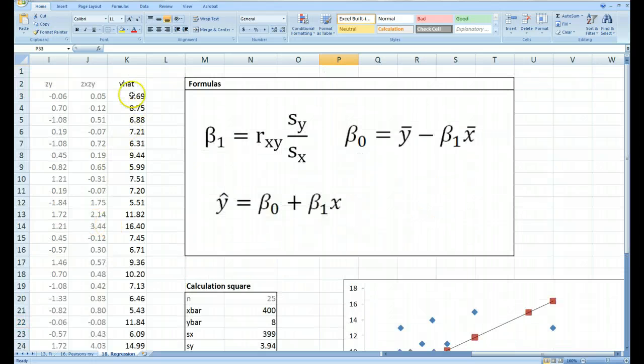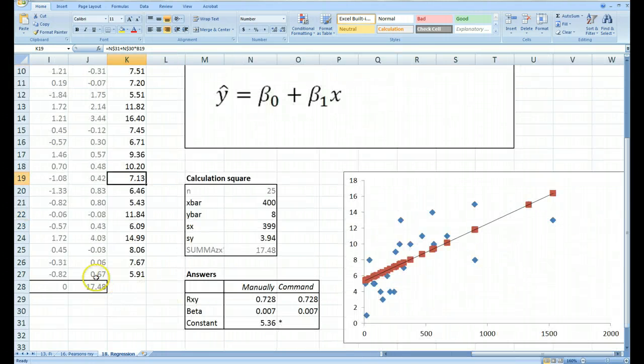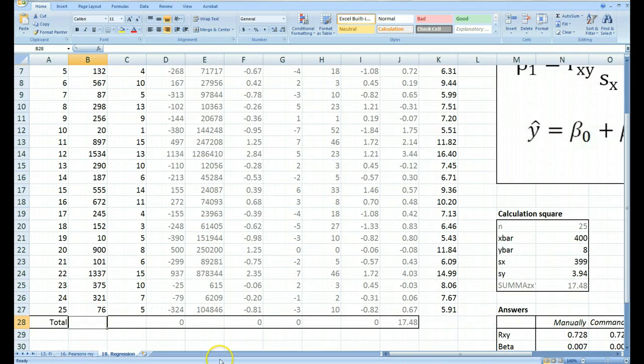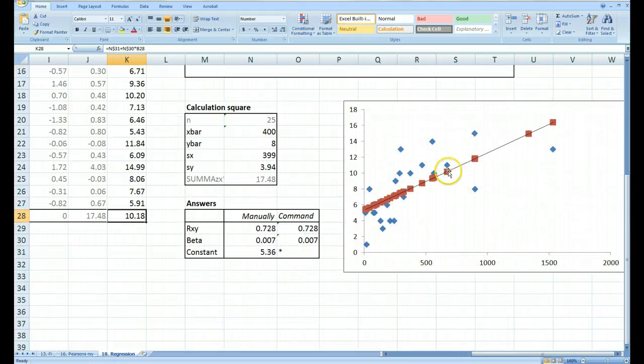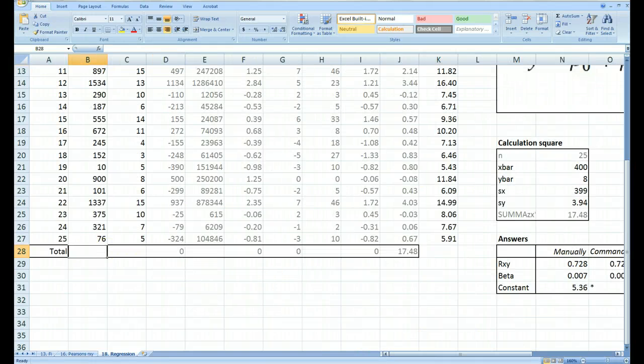So what these y-hat things represent are different values for y-hat, or predictions based on different values for x. I could stick any value in here. I would still get a dot that was along this line. Say, for example, let's just add something here. Let's say a person has 669 friends on Facebook. How many friends will they have in real life? Well, we predict they will have 10.18, and that's somewhere around here. So that's an extra dot we add there. I'm going to remove that because it might be confusing, but that's basically how that formula works.